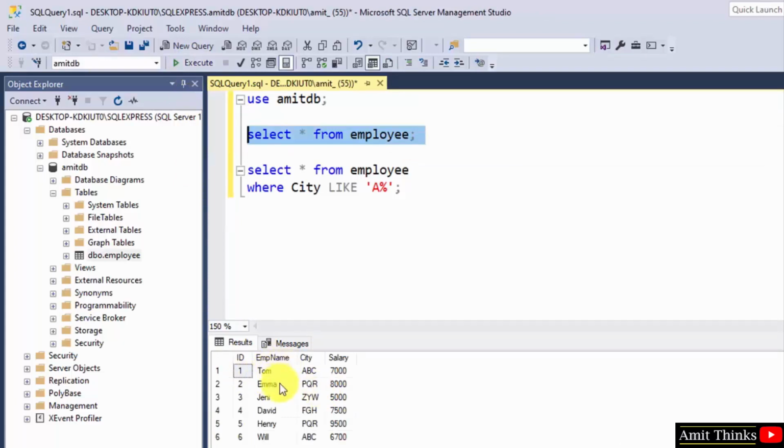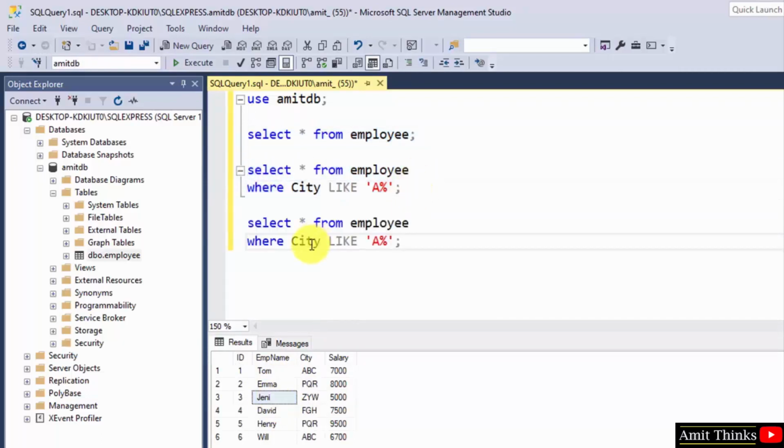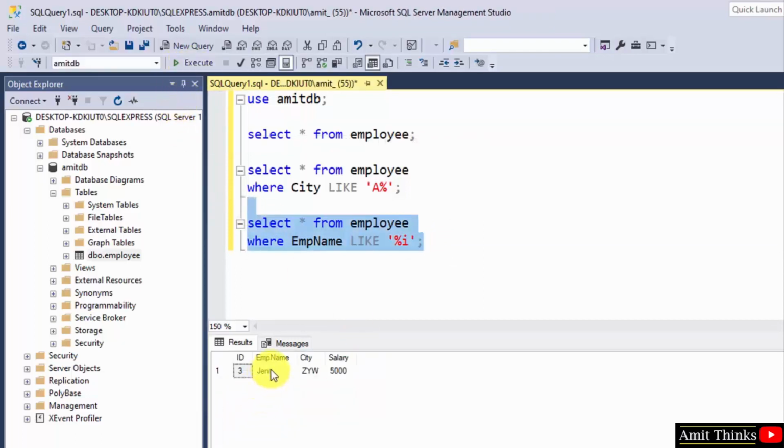Now let's say you want employee names that end with I, so the following will be visible. I'll copy this again. Here, where city, so there was the city column. Now we want the EMP name column. So I'll mention EMP name. Like, we want it in the end. That means we want the employee name records ending with I. So here we will just use the percentage before and mention I. Now after executing it, only the third record will be visible. Select it and click on execute. You can see only the Jenny record is visible. In this way guys, we can work with the percentage.